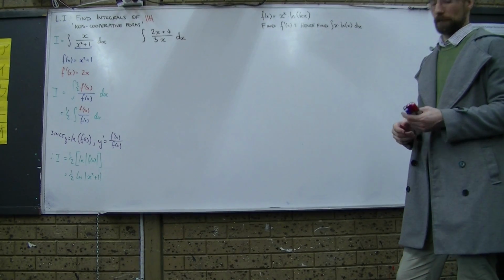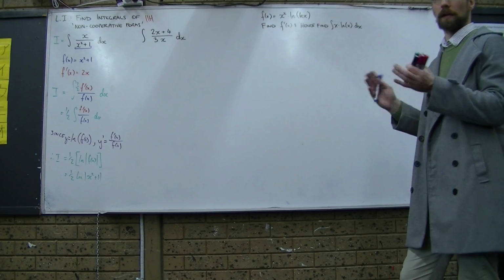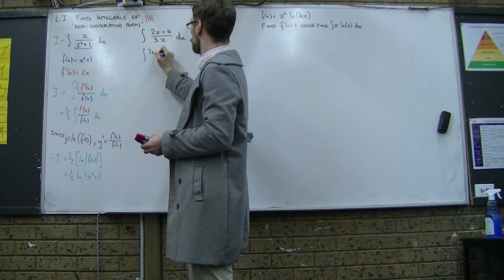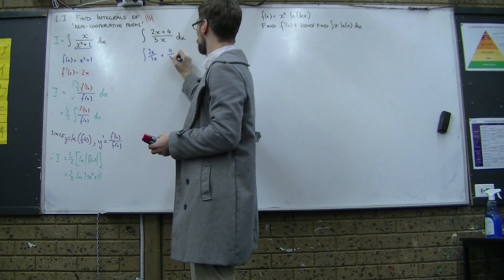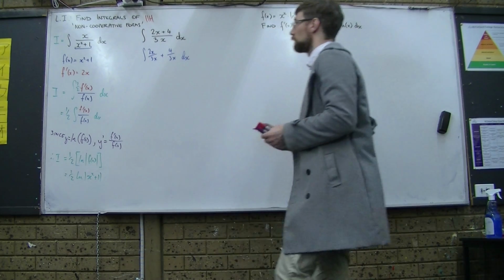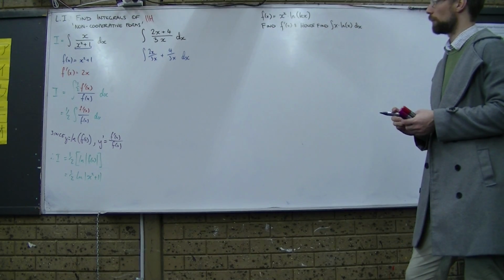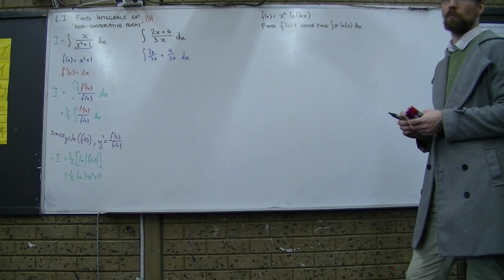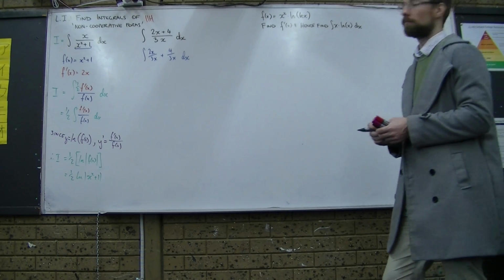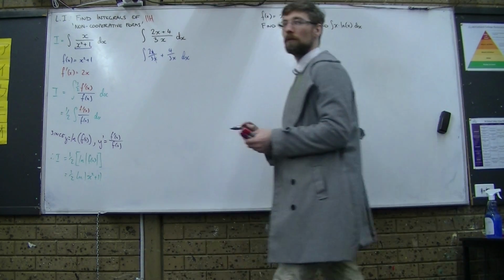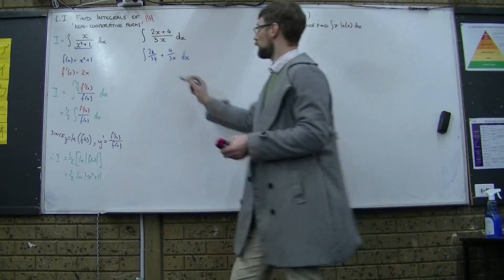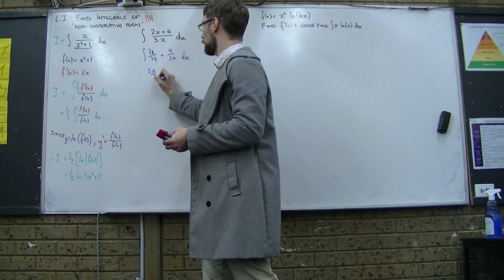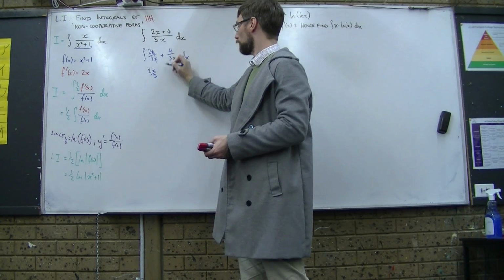Okay. What might be a good idea? Separate. Right, break it up into two separate fractions. So this is going to be the same as 2x on 3x plus 4 on 3x dx. Is there any problem? Can you integrate this? There's one more move that you have to make. Right, cancel those guys. Okay, fine. Integral of 2/3, so 2x and 3, 2/3 x, whichever version you want. Integral of this guy.